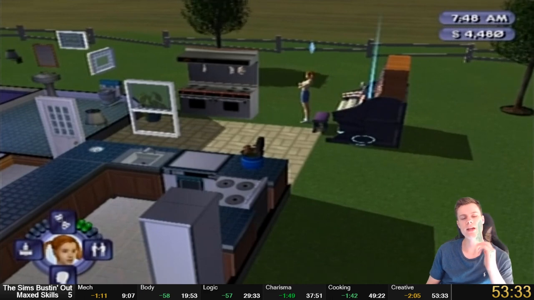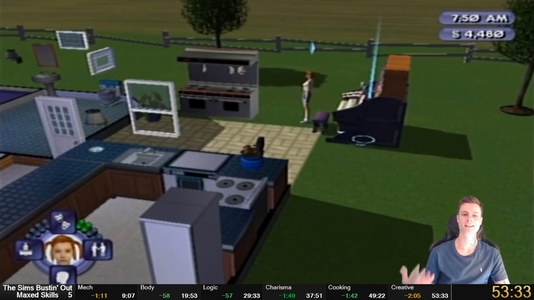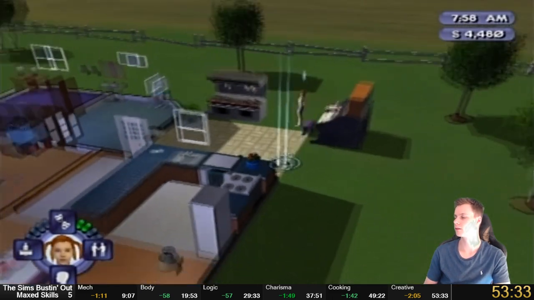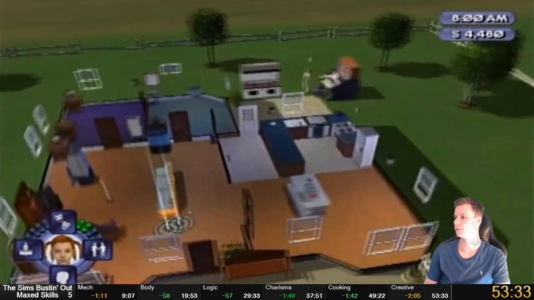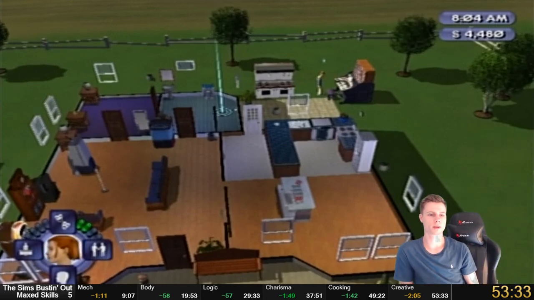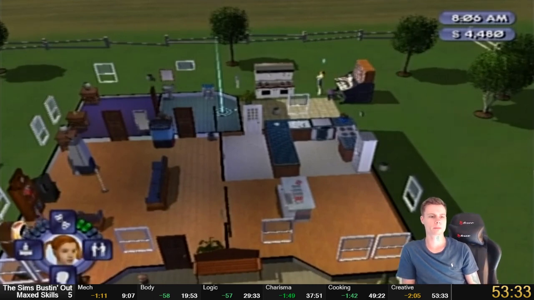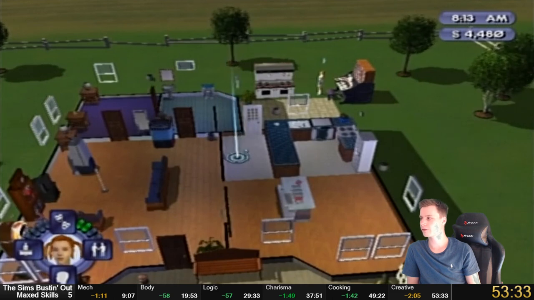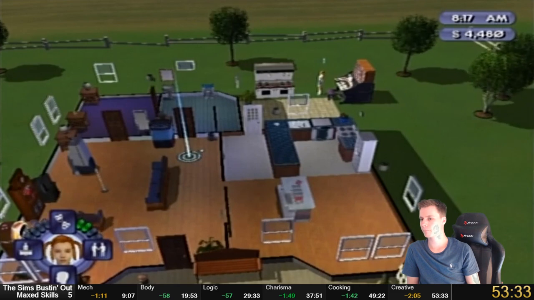I think it's possible to save, well, definitely at least another minute, maybe even 2 minutes with the current strats. And especially with some menu optimization. I don't really know when it's optimal to buy and sell stuff. I will need to figure that out. But we'll see.